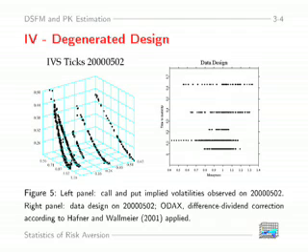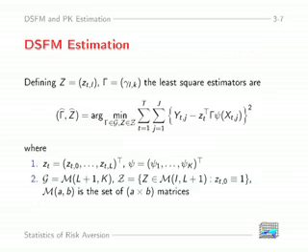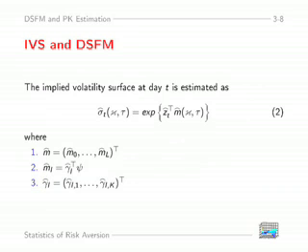That's why we use dynamic semi-parametric factor models to smooth the implied volatility surface at every day. And this implied volatility surface will be based on 3 or 4 time-invariant basis functions multiplied or loaded by a time series of coefficients. And these coefficients move in time, so they will explain the movement of the implied volatility. And that's exactly the dynamic semi-parametric factor model from this morning. Then how to estimate it? I guess in the talk from Simon Borak tomorrow it will be explained in more detail.